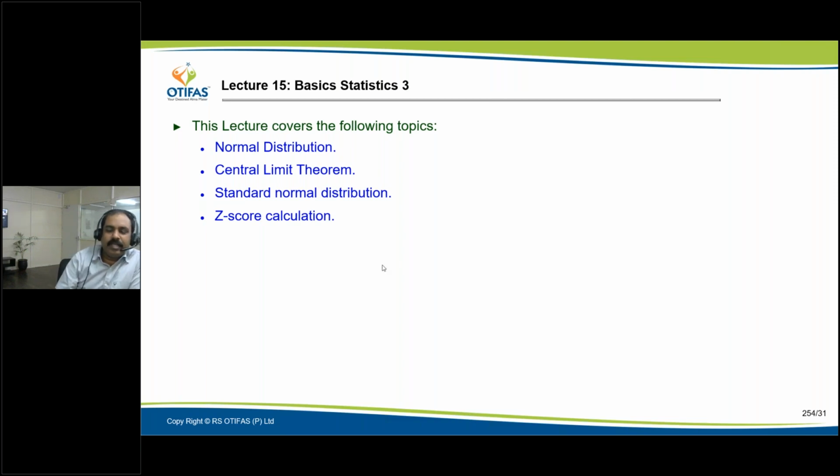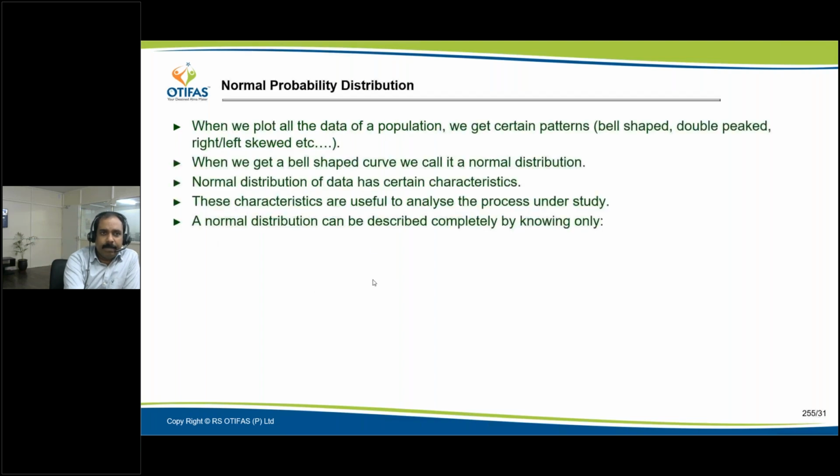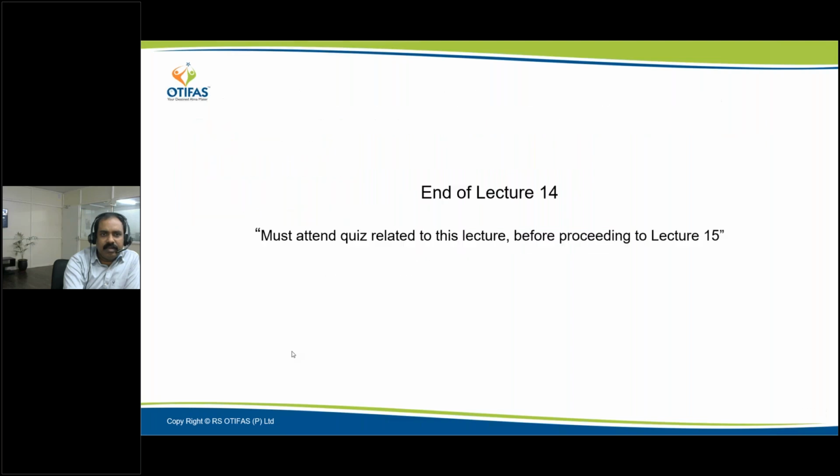If you get continuous data, I'll be very happy in a Six Sigma project, because continuous data has full power. I'll always be looking for continuous data wherever I can get it, rather than discrete data. So let us understand what is continuous data. When you make a histogram, you graphically describe the data, and you can see a certain pattern in the histogram. Different patterns, so I will cover that.